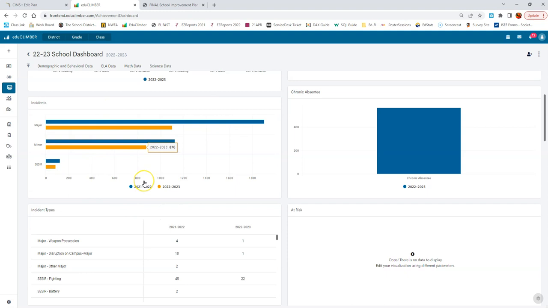This is our processed office discipline referrals broken out into major incidents, minor incidents by the student code of conduct. So note that's not minor classroom infractions, that's minor school-wide referrals. And we can see how our data looked from last year to this year. So I can see that, for example, on my major referrals, in 21-22, we had 1,900 referrals given, and we almost have that 22-23 down to 1,100.